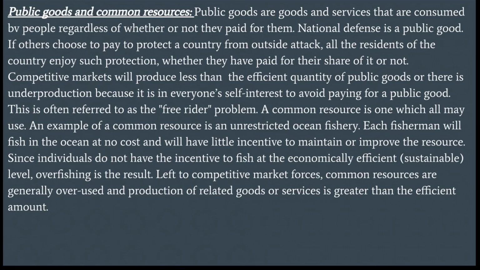A common resource is one which all may use. For example, if a common resource is an unrestricted ocean fishery, each fisherman will fish in the ocean at no cost and will have little incentive to maintain and improve the resource. Since individuals do not have the incentive to fish at the economically efficient level, overfishing is the result. Left to competitive market forces, common resources are generally overused and production of related goods and services is greater than the efficient amount.